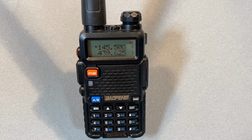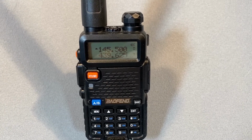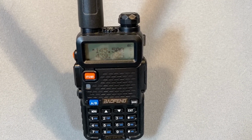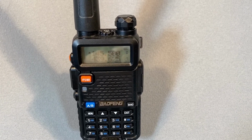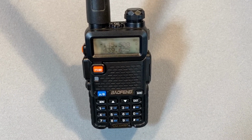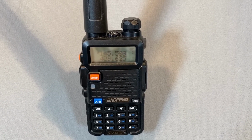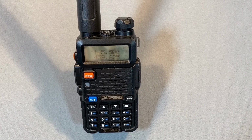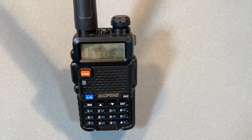Hello there, the Baofeng UV-5R. I know I'm a bit late to the party with this, but I picked one up because I haven't got anything with 70 centimeters on. I've got a couple of 2-meter radios, but they're quite old, so nothing with 70 cems on. Also thought it might be quite good for when I go out and about. So I'm just going to show you a quick way of programming repeaters in, well, the quickest way I found anyway.